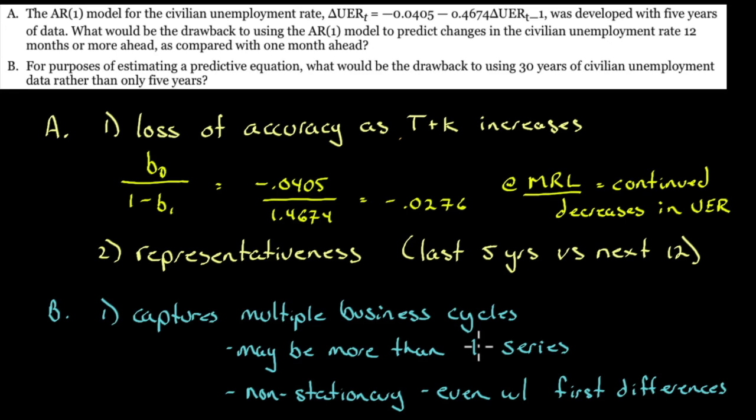Even if you take first differences across all those 30 years, if you have 2 separate series in there, even after taking first differences, those first differences will still show 2 separate series. It's non-stationary. Even with first differences, it will be non-stationary. So that's a good example of, especially something like unemployment that's tied so tightly to the business cycle. Taking a 30-year period simply is just not the appropriate thing to do given that data.